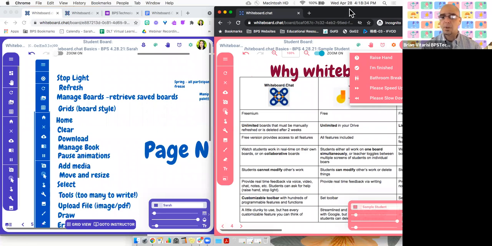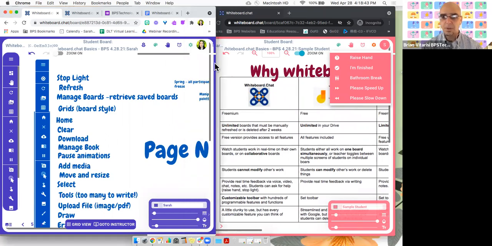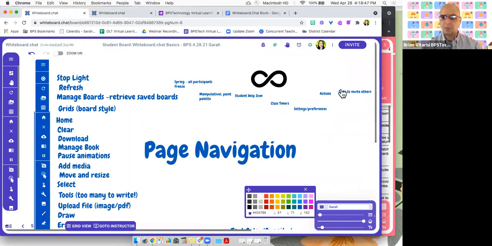They can also request to go to the bathroom that way, or say, gee, you need to speed this up because you're going too slow, or can you please slow down at this point? That is a nice feature that they keep changing, because as of last week, I don't think they had the bathroom feature involved in that either.